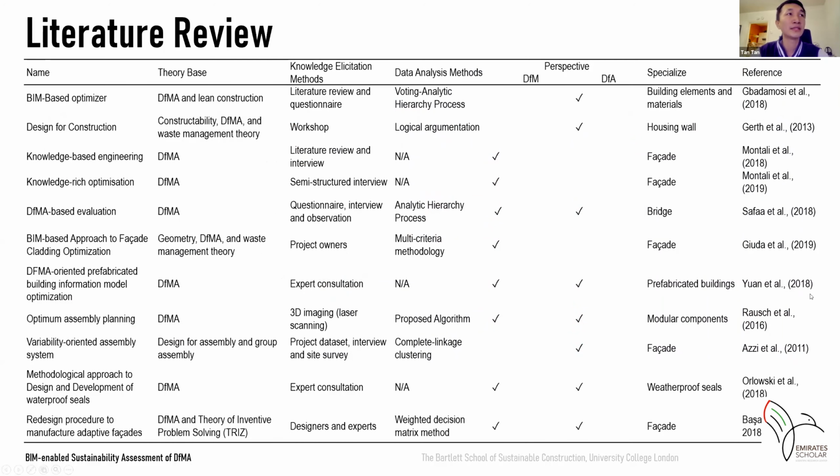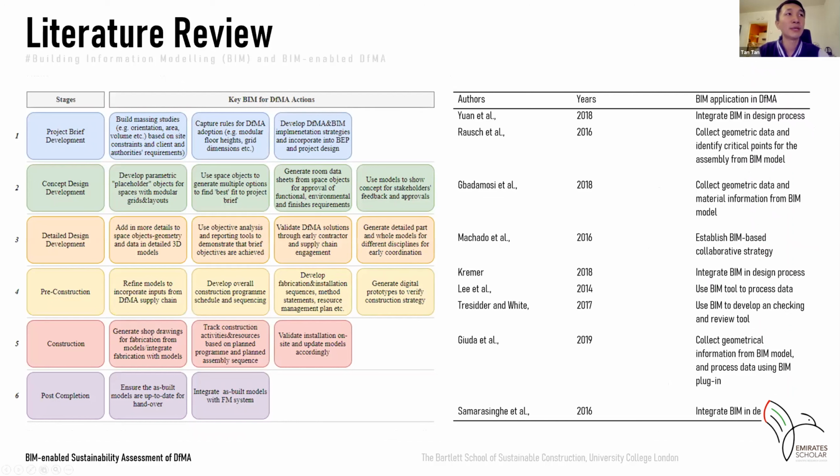We therefore conducted a systematic literature review to understand the current studies of DFMA in the AEC industry. We found that one type of research is about design optimization based on DFMA. Studies developed techniques to optimize the design, and many data analysis techniques are based on a type of method named multi-criteria decision-making. Besides, we found that BIM is often used together with DFMA, and people expect to use BIM to facilitate the ability of DFMA in different ways.